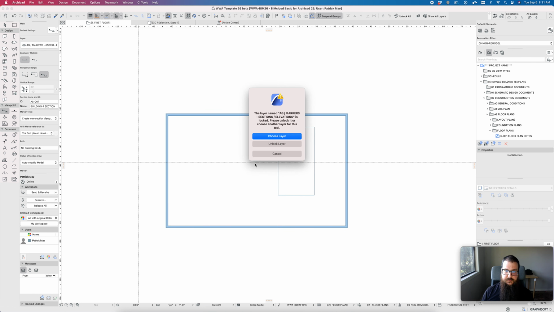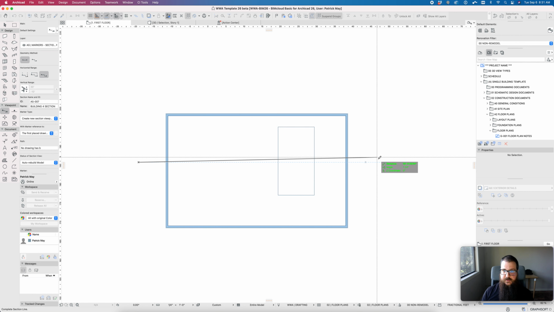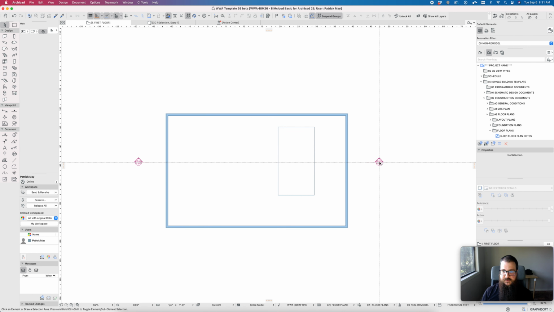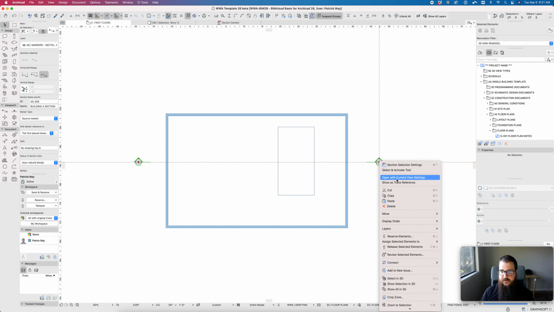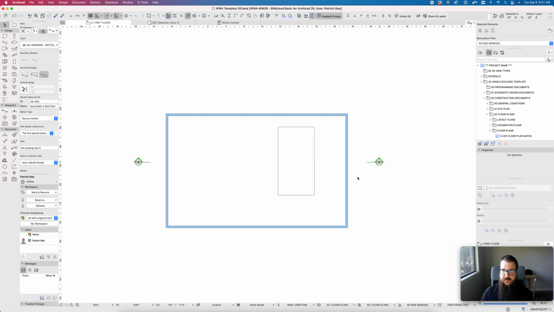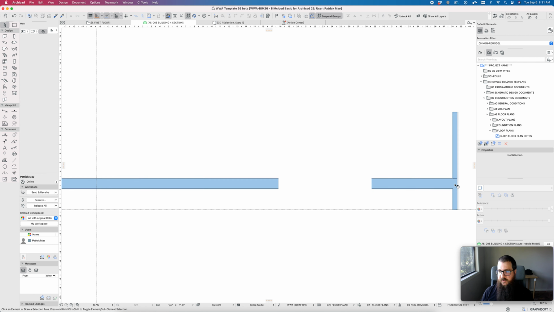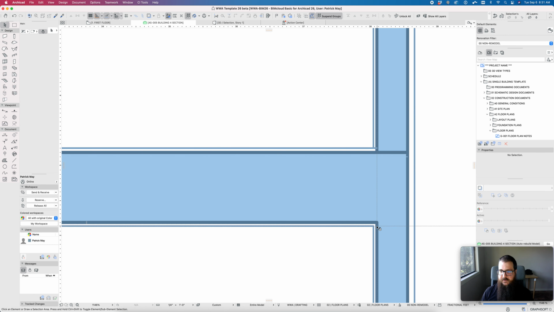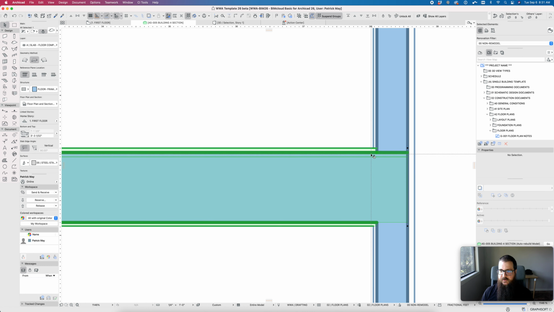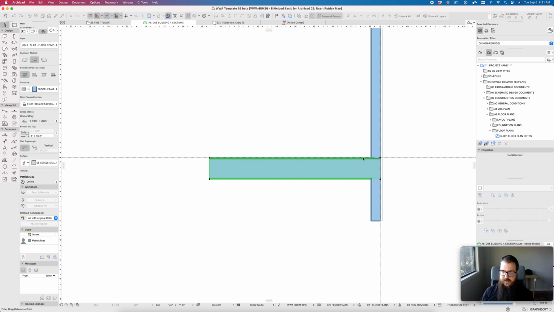I'm going to go ahead and dump a section through here and show you that really quickly. So we'll just place a section marker and right click it and open with the current view settings, and we should be able to see those walls in that slab clean up perfectly. So we have the ceiling and the gypboard coming together here. The core of the wall is intersecting and meeting with the subfloor of the slab, and everything else is being canceled out by building materials. If the slab were to move over, then we see the full slab uncropped.